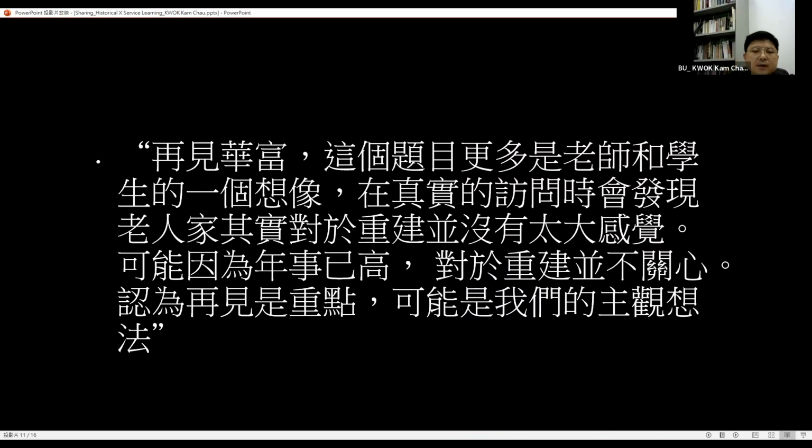The student thought that the redevelopment is not a big deal in the viewpoint of the seniors. It's because the student interviewed a grandaunt, she's 90 years old. She was sold by her elder brother when she was a kid to northern China, and sold again by her first husband. So lucky she's happy now with her second husband in Wah Fu Chun. And the student learned that the redevelopment is not really important to the granny after having this tough experience. So the student thinks that redevelopment being important may be just the sentimental feeling from outsiders like us, okay. But maybe the student is right.